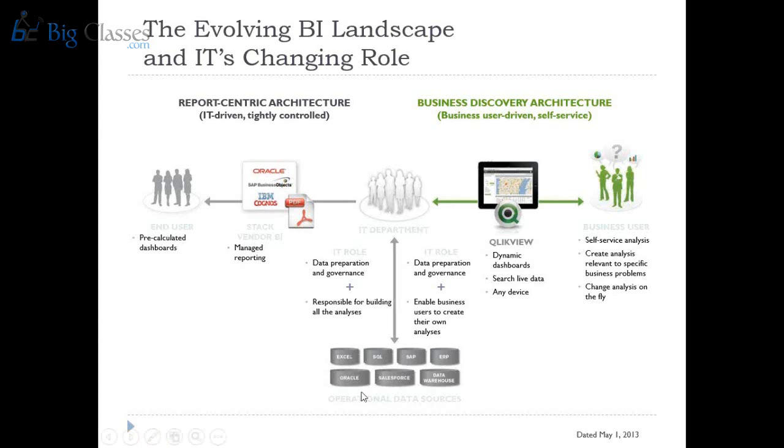Now, Qlikview or QlikSense can connect to any data source and get the data. The IT department governs the entire deployment. It governs what data sources are being connected and who the users getting access are. So the governance bit still remains with the IT team, who would control how to deploy it, where to deploy it, and how to give access. But the end users or the business developers get the free hand to do what they want to do.